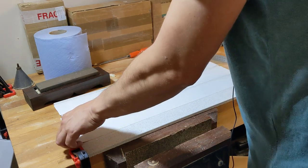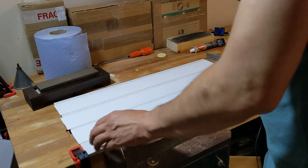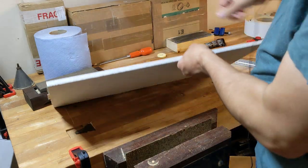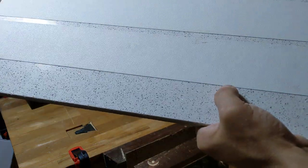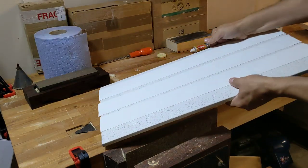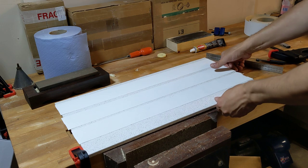So looking at the tiles in the shop, I found that the ones that gave me the most reliable results were these style, which is the same material all the way through. And this has got some lovely sparkles in it that won't aid performance, and it gives it a slightly Tony Montana look, but I don't really care as long as it does the job.